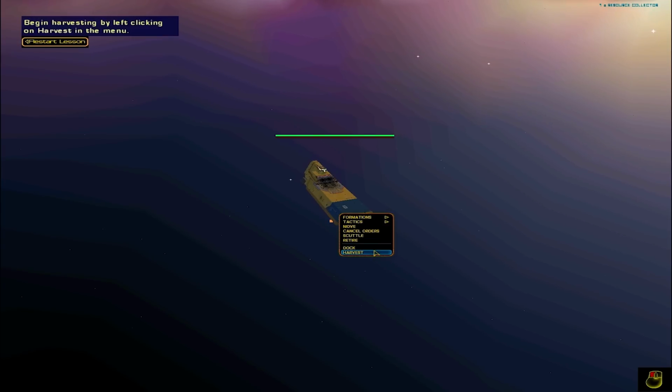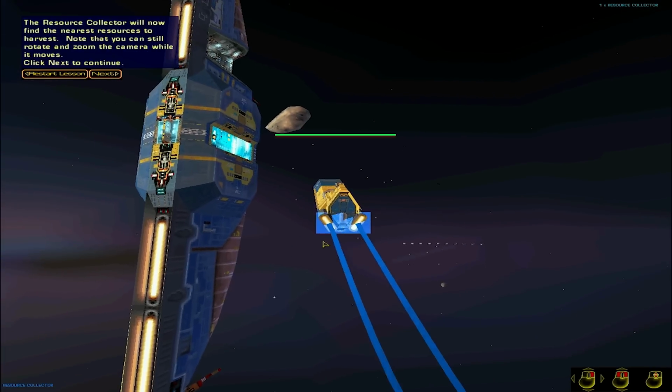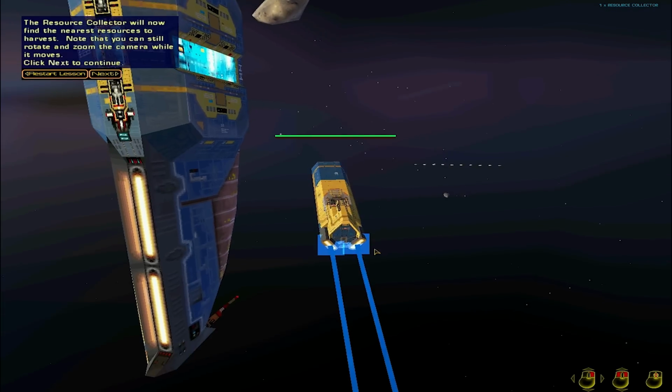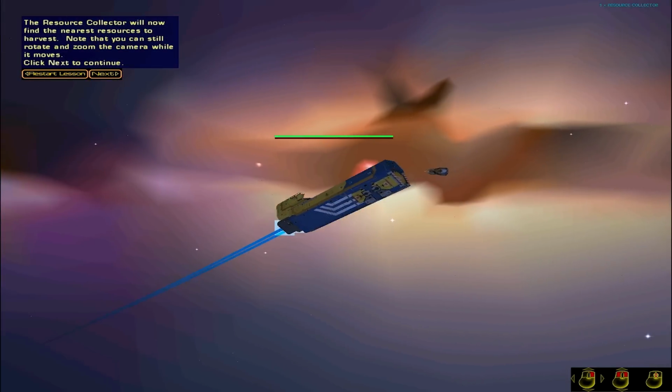Begin harvesting by left-clicking on Harvest in the menu. Acquisition enabled. The resource collector will now find the nearest resources to harvest. Note that you can still rotate and zoom the camera while it moves. Click Next to continue.